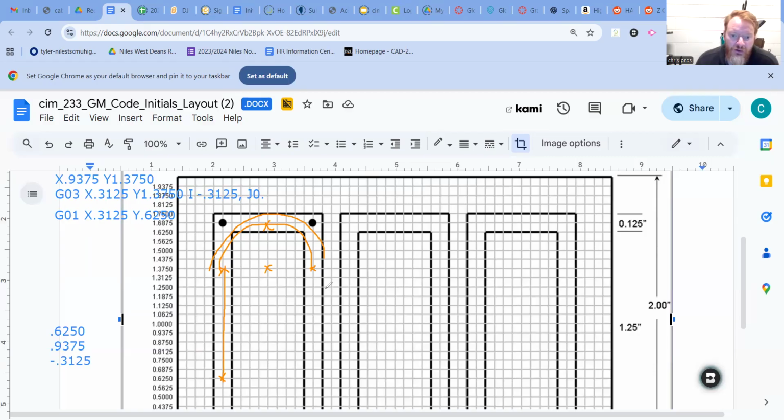Again, check out the coordinates, check out the spots, start with your origin, find the center point, and then relatively, right? It's relative. It's not absolute, it's relative. So if I start here, I don't need this point. I need how far that point is away from my origin. And that becomes the I and the J. All right. Hopefully that helps.